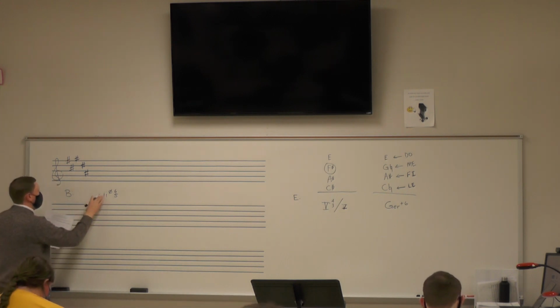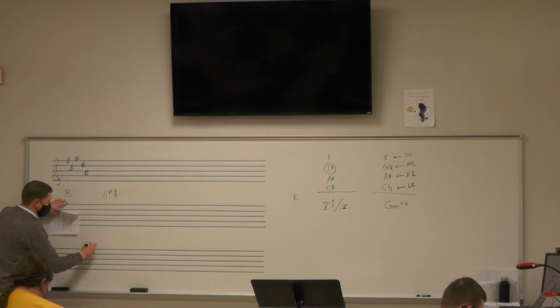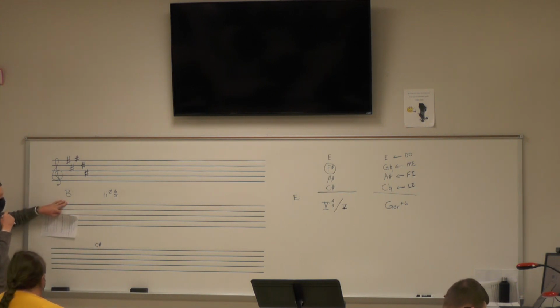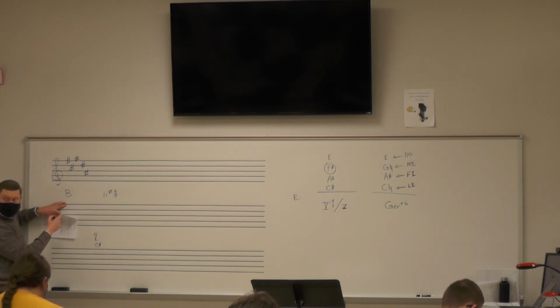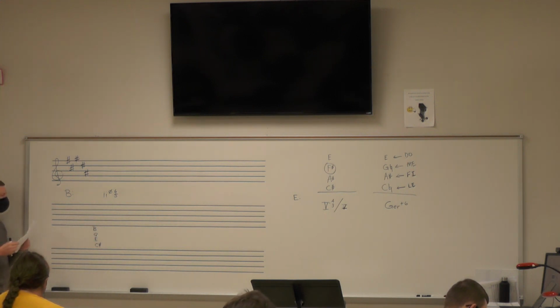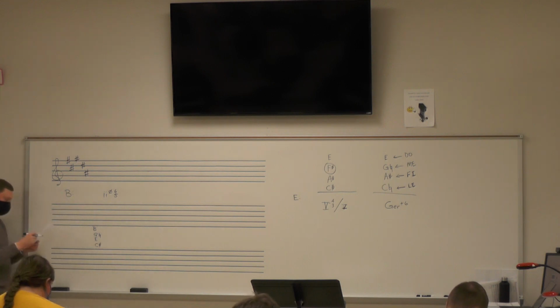Okay, let me think about this chord. I'm going to write the notes down here before I put it on the staff. C sharp is the root. That would be 2. How do I spell a half diminished 7th chord? Well, it's a minor third up, another minor third above that note, but then a major third above that note. So it looks like C sharp, E natural, G natural, and B natural.